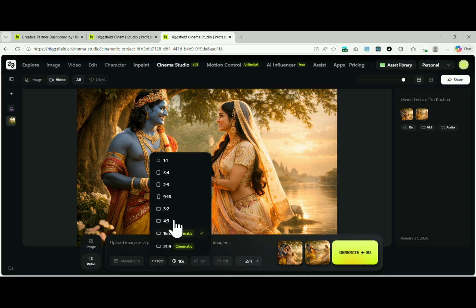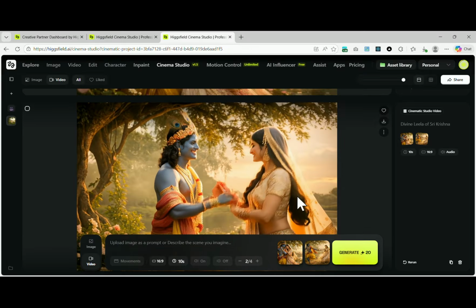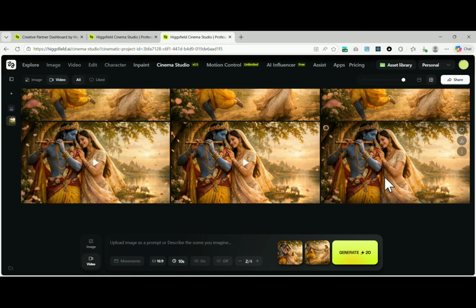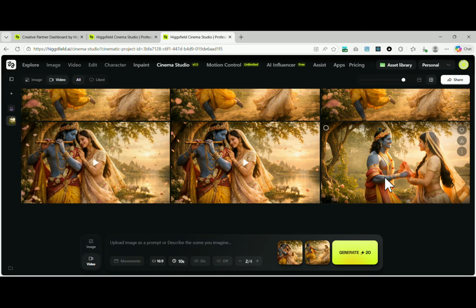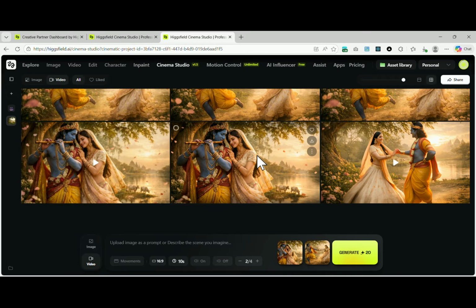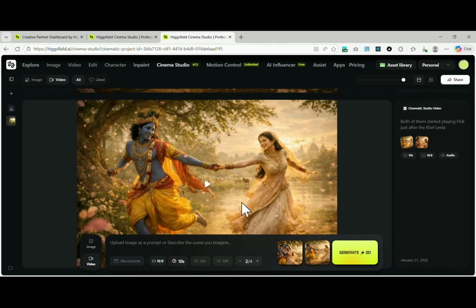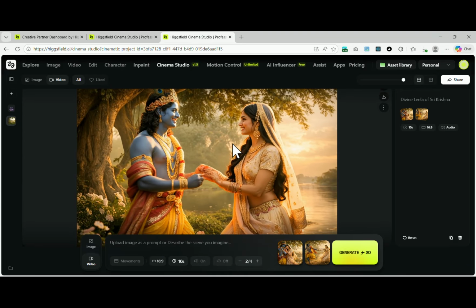We give the aspect ratio, whether we need a wide screen or a short type of video, and then we say the duration. Thereafter, we say how many samples we need. With a two batch sample, this kind of output came, so I generated two such videos. You can hover over it and let it preview, let it play. If we look closely in the gallery view, hovering over it, you get to see the actual outcome.